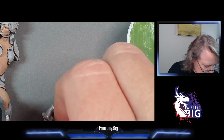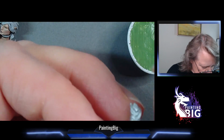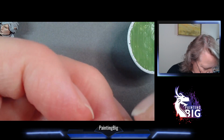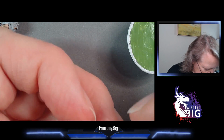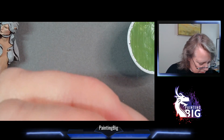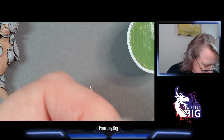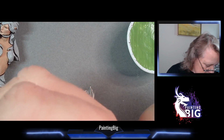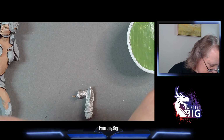All right, so there's this little nubbin at the end of this rein. See the little narrow nubbin that I think is supposed to slot into her hand, but it doesn't do it very well, so I'm kind of thinking it's just fine if I remove that in favor of a pin, because it is annoying and it really isn't pinnable in its current state. So it means some more green work probably afterward, but I'm going to just slice across the top of this sucker.